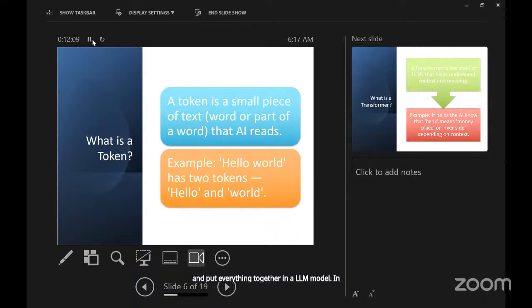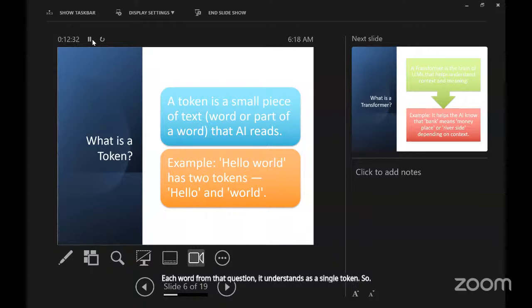In that LLM model, the AI is dividing all your inputs as tokens. For example, when you're asking a question, each word from that question it understands as a single token.